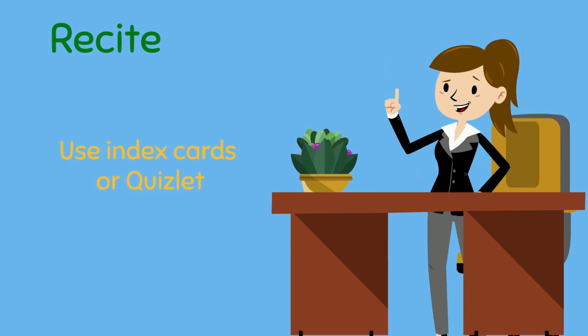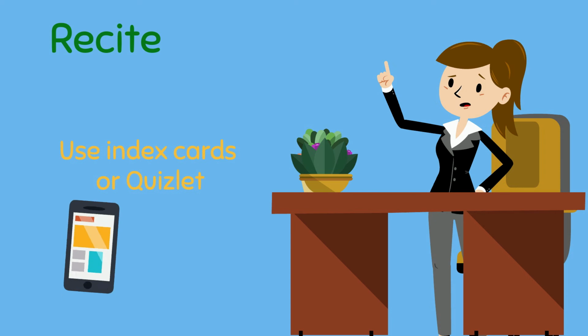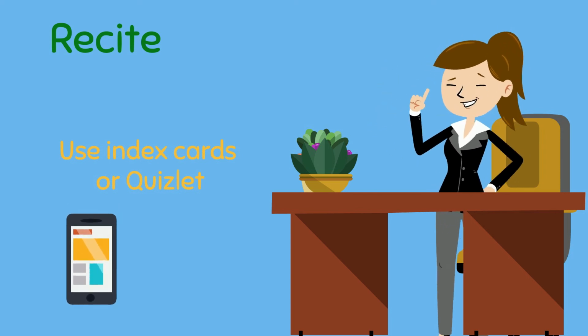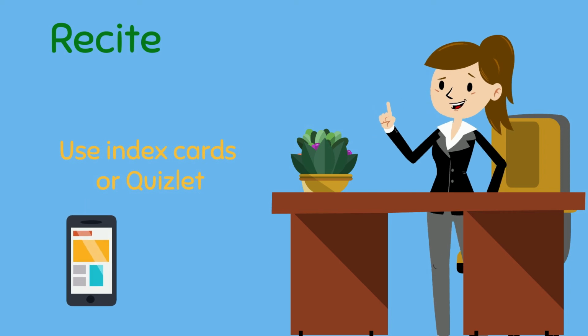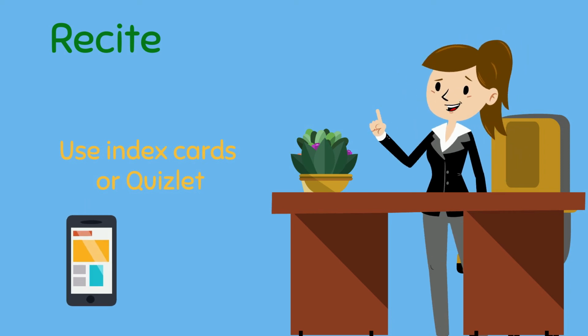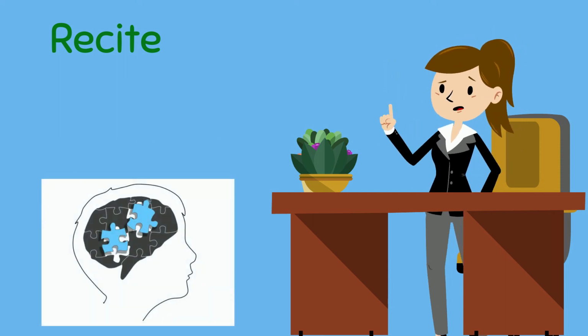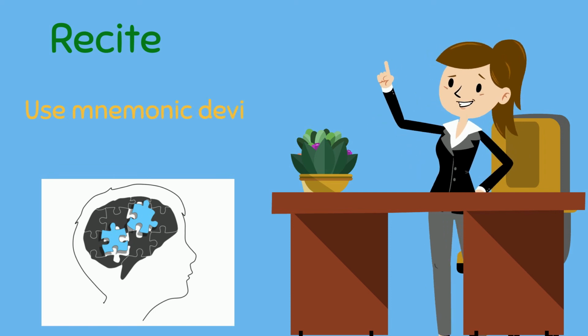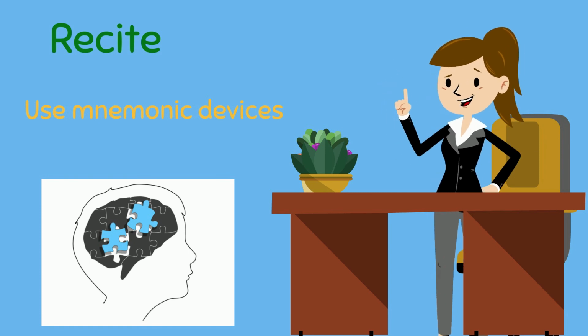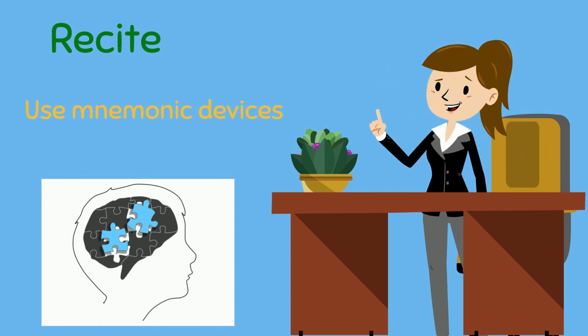You can also use an app called Quizlet to create digital cards. Quizlet allows you to test your knowledge using a quiz or a game. Finally, you can use a variety of mnemonic devices which can help you recall the information. Mnemonic devices include acronyms, rhymes and song, or images.